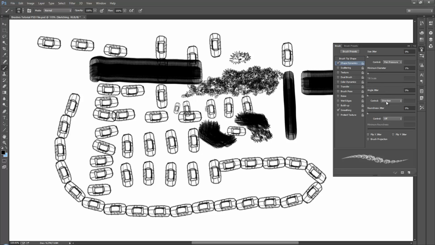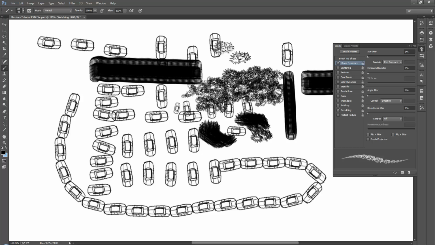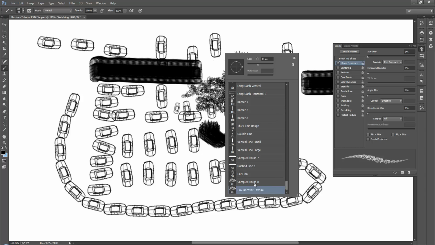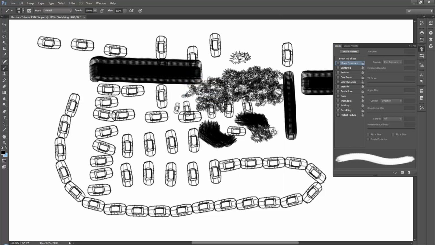And you notice that this is controlling pen pressure, and it still has the direction control on it. So I can vary and get kind of a mounding effect with that just by stroking different directions and getting that to orient different ways. Still gives me a nice edge along the top. And then the final step again, new brush preset, call this ground cover texture. And then I want to just go back into my brushes, right click, sample that one, select that one, and delete that brush.